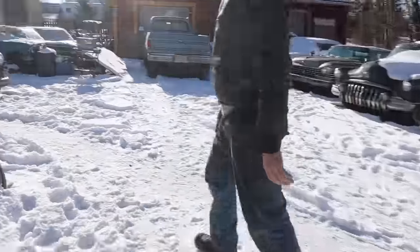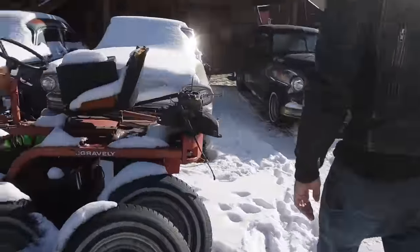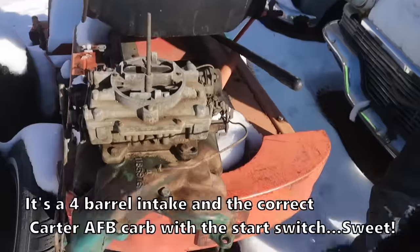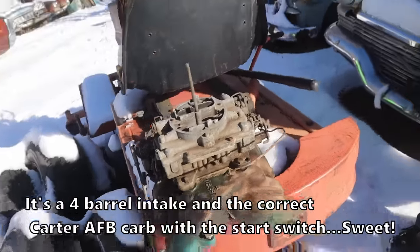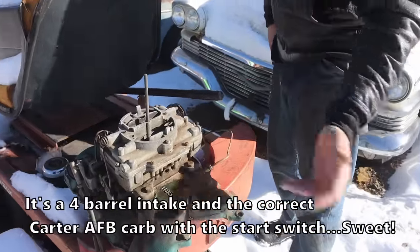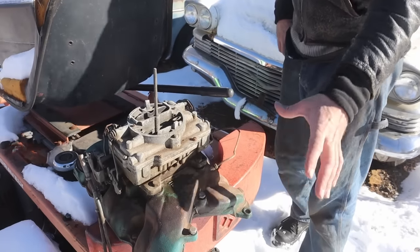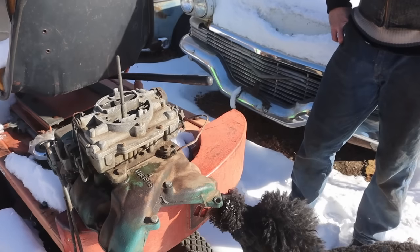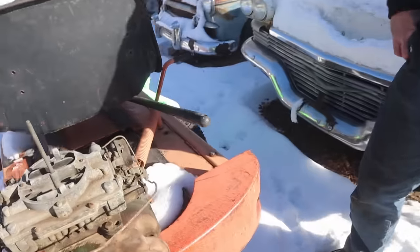Oh, you already put it over here. Yeah, I put it right here. Oh, look at that. It's just sitting in the trunk, like so. I gave it a quick clean. It was covered in a layer of oil and dirt. It's weird to see oil on top of an intake. But anyway, who knows? Give it a quick clean. Was it bolted to it? It was, yeah.